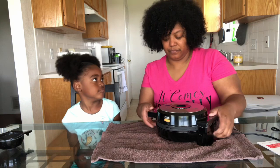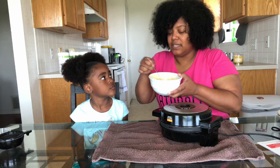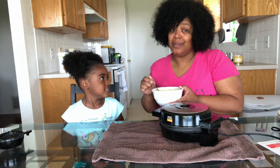Oh, it's hot. Yeah, so it's getting hot, so we can't touch the inside anymore. All right, so like I said, I pre-made the mix already. And it smells so good. Our waffles are going to be the bomb.com. They're going to be better than Waffle House. They ain't going to have nothing on TNK waffles.